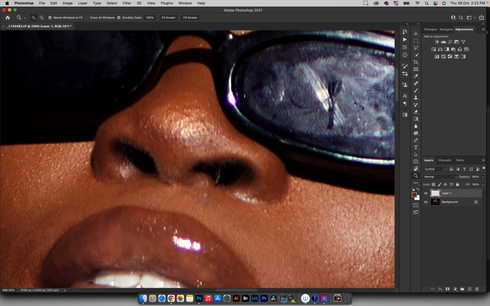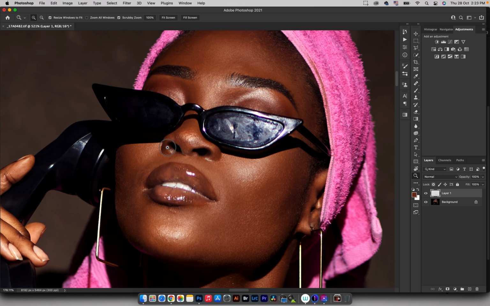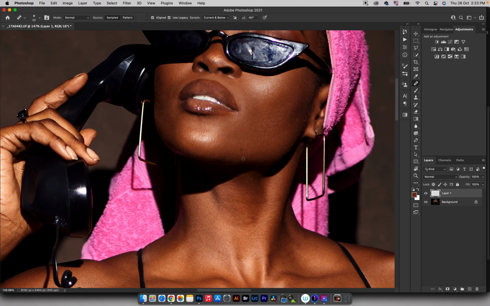Alright, so I'm just going to zoom in here and just get rid of this quickly. Now I'm using the clone stamp tool. I pressed S for the clone stamp tool. I just want to use that to completely remove these. Alright, so I'm going back to my healing brush, and now I'm just going to sample and paint and get rid of anything that is bugging me at this point. Again, we're not going to be doing too much, just getting rid of what immediately stands out to me, because I want this image to look as natural as possible.